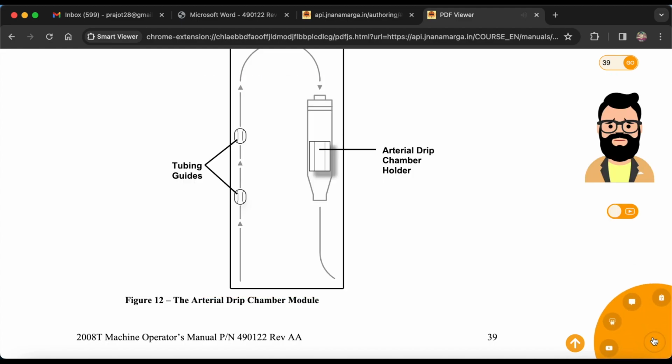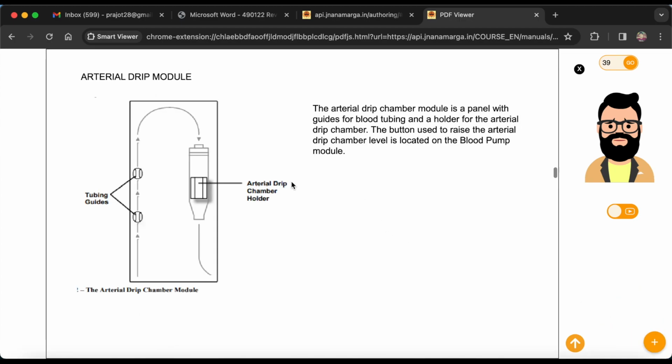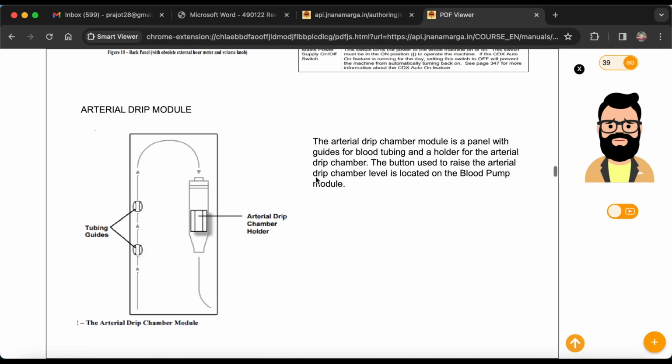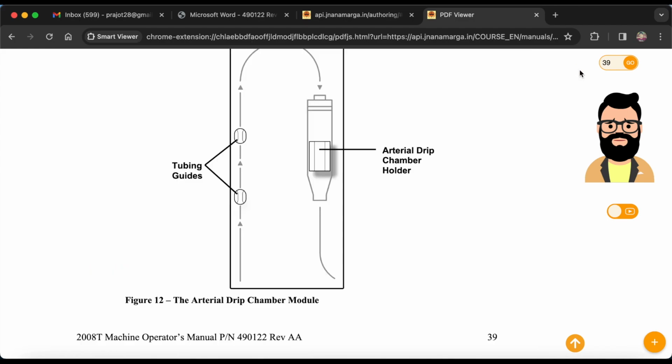Okay, so now let's see the slides as well. Okay, so these are the slides related to the arterial drip module. Go to page 53.